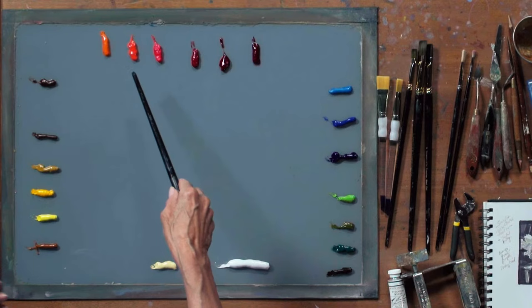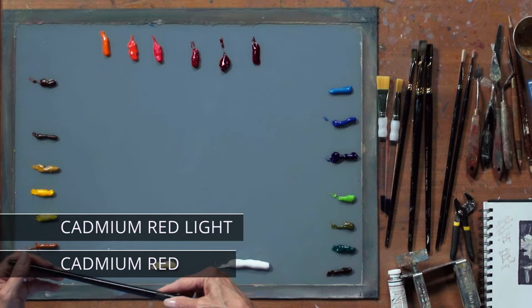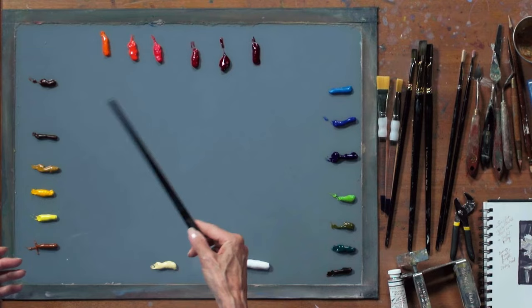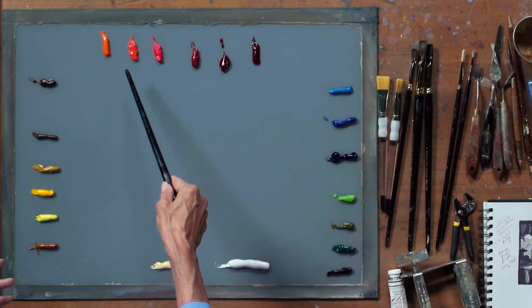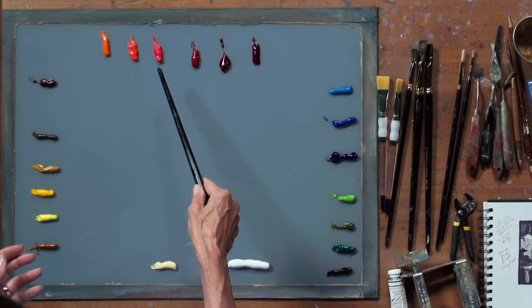Next, we have cadmium red light and cadmium red. I don't always put both of them out. However, again, today we're going to be doing a painting that's got a lot of red in it, so I'll have them both available. You can compare them on the palette and see that the cad red light skews a little bit more towards orange. And maybe it has a little yellow hidden in there. And then the cad red is more of a pure kind of tomato red there.